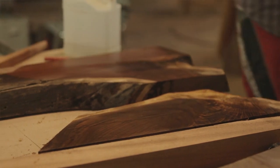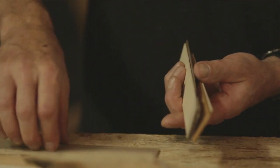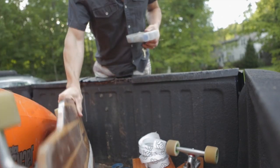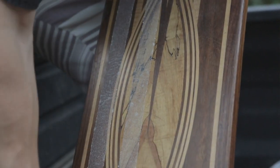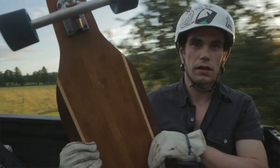It's using this recycled or upcycled material, you know, whatever drop cut hits the floor. If we're building cherry cabinets one week, next week I guarantee you'll see some cherry skateboards coming out. So, you know, the real advent of it was just really a present for Whit's son, and both of us realizing that we had something that was a really cool look. And when we rode them, couldn't believe how well they rode.